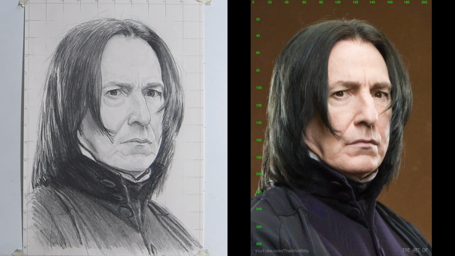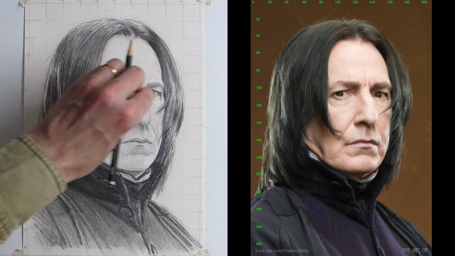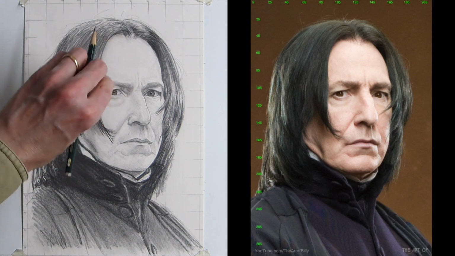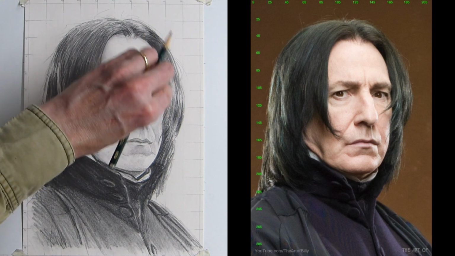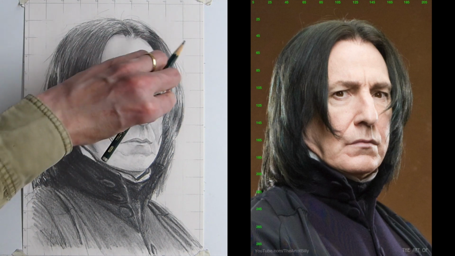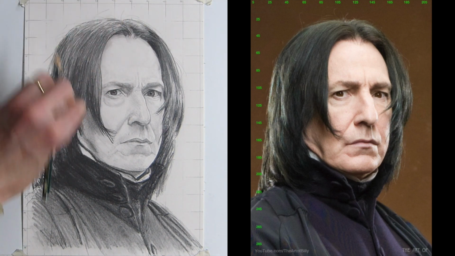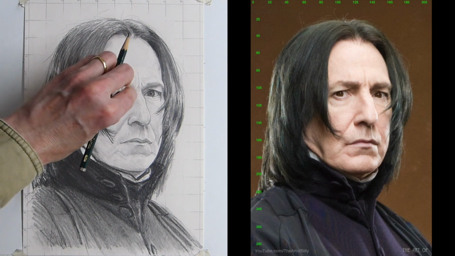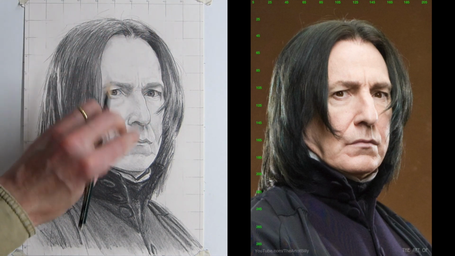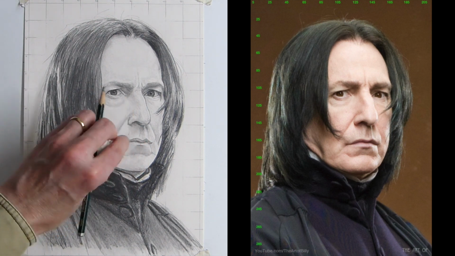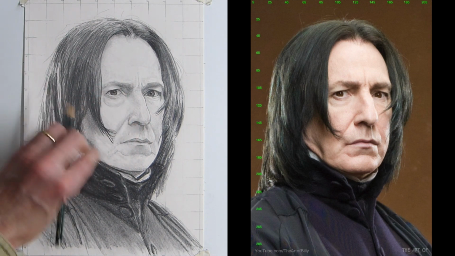Again, like I did with Draco, I've not used my actual smudging tool because you may not have access to it. And it's been good to actually experiment and do this full drawing with just a piece of kitchen roll, because if that's all you've got access to, that's what you can use. And I want you to see what you can actually do and produce with basic equipment. Other drawings I might use the smudging tool, because it's a wonderful thing. If you can get one, get it, because it really does help with your drawing.